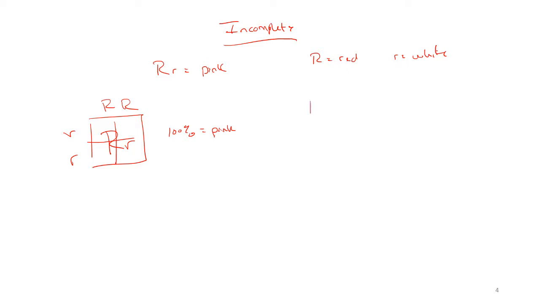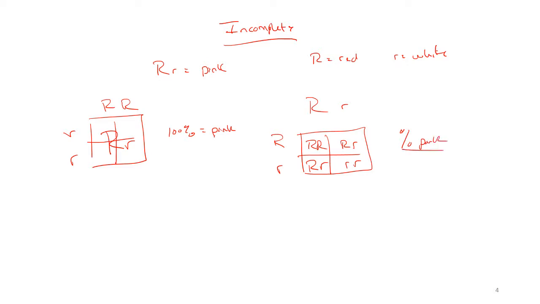But my example down here, big R, little r, crossed over with another one just like it, I definitely have to use every single box here, don't I? Now this actually brings up some interesting points, and it says what percentage of these are pink? What percentage are pink? 50%. And you'll notice it kind of moves at this angle right here. That means 25% are red and 25% are white.